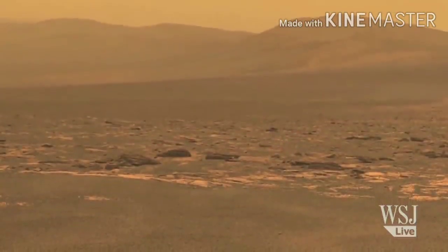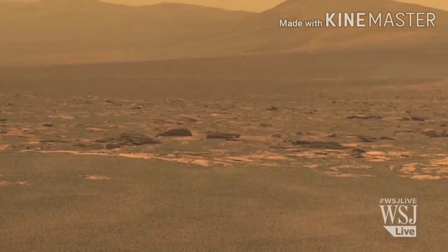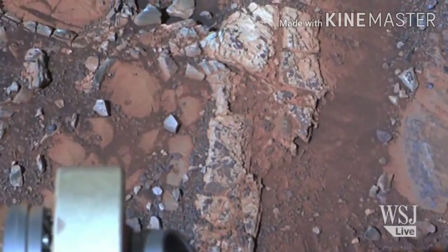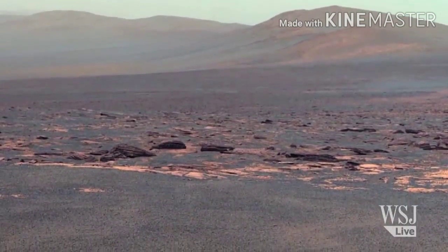When we drove Opportunity on those outcrops, we found evidence for clay minerals, and when we backed out the chemistry of those materials, they would have formed in mildly acidic at best waters and a little bit salty, but not much. And those are the kinds of waters that would have been habitable a long time ago on Mars.